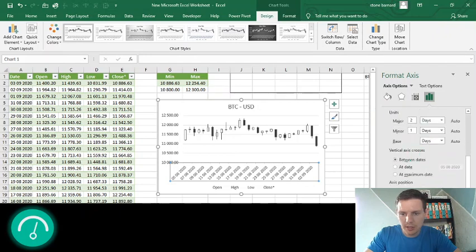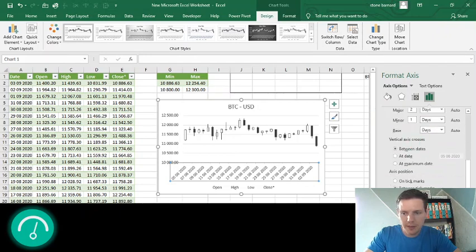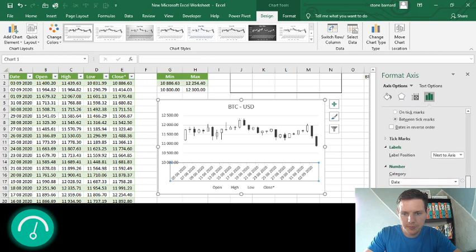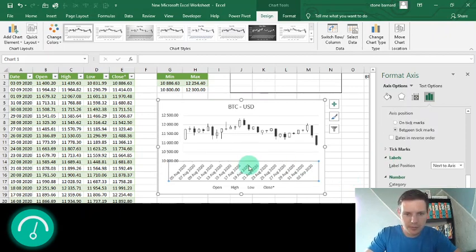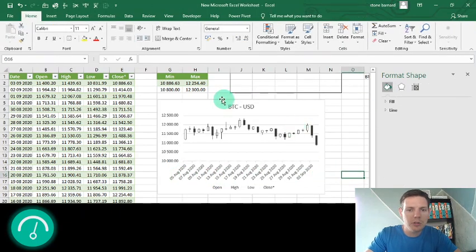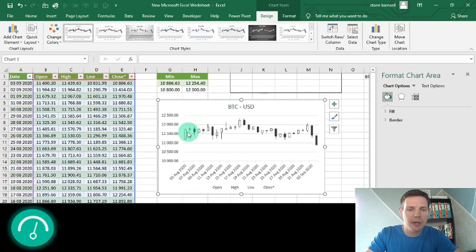We're going to go to label, and then to number, and that shows us quite nicely. I just want to change this date here to month down here, and hit enter. So it just shows the nice August here. And now we're going to give it a little bit of color as well.